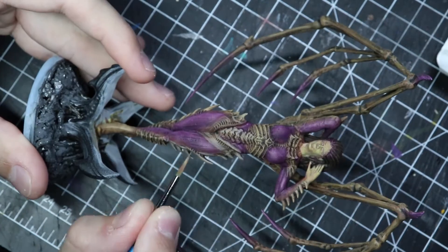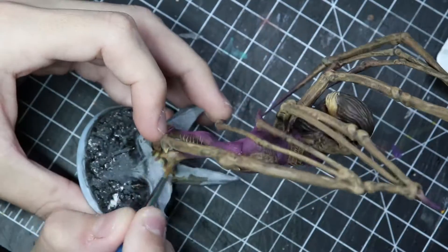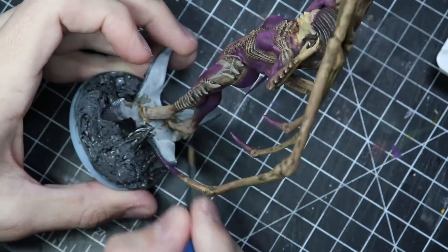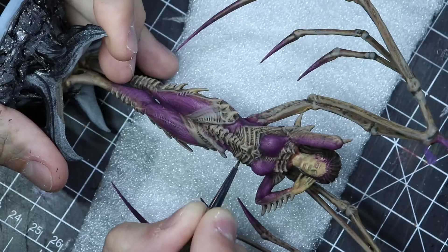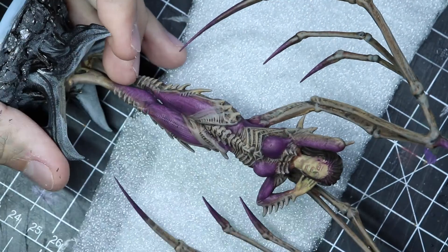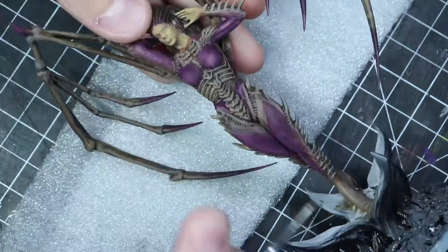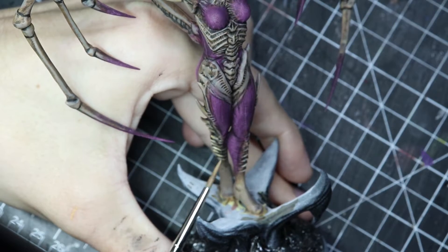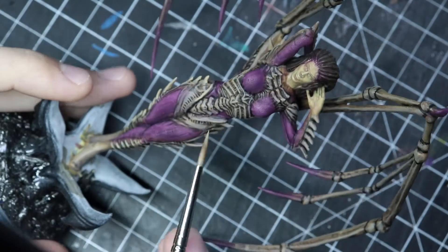Now I'm finally on the normal brush, defining details with more accuracy. There's a lot of edge lighting to do on these parts, so I'm using a more desaturated and brighter color doing all the edge light. Then I took a really tiny brush and used straight black from the pot, just a tiny bit diluted, defining all the seams — there are so many details, like in the rib cage area and the center spine-like abs. I'm slowly defining all those seams.